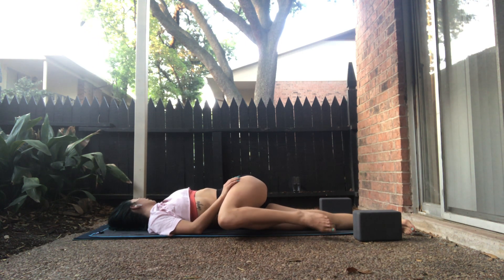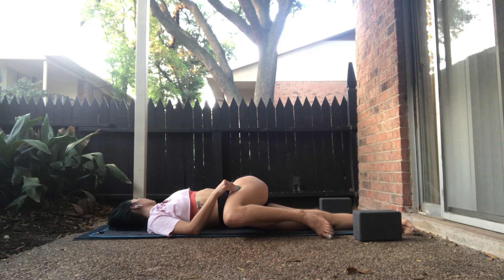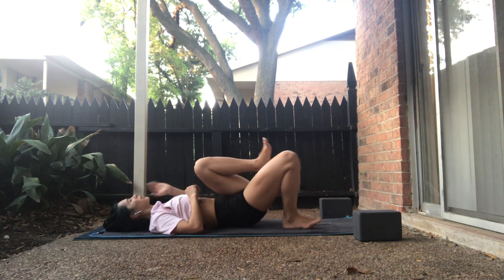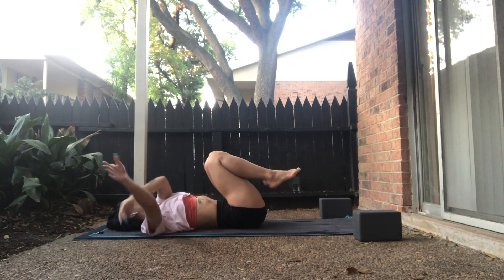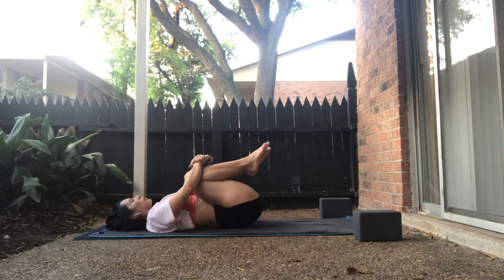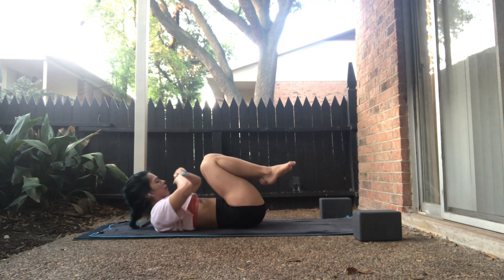Reconnect to the breath. And then take an inhale. On the exhale, roll to your back. Bring both knees into the chest, give yourself another hug. Wipe away any little buggies that have crawled on to you — wish them luck. Forearms around your shin, tune into your chest. Come in, small, bold energy. Take an inhale. And on your exhale, shavasana.